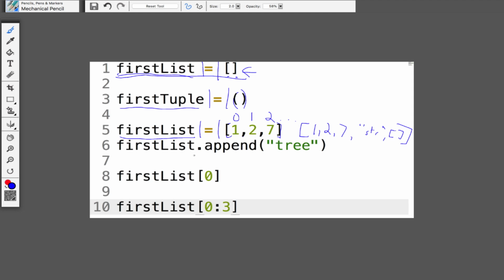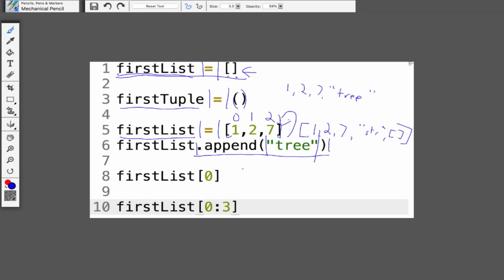The next thing I want to show you is one function for lists, which is this .append function. So when we go into our code, we're going to see a couple other functions that we can use. But for lists, what append does is it will add whatever element you want to the end of your list, for whatever value or object you want. In this case, I'm getting it to add the string tree to the end of this list. All right. So now this list should contain 3 numbers and the word tree, and it's all delineated by commas, remember? So now we have 4 elements if I was to do this append function.